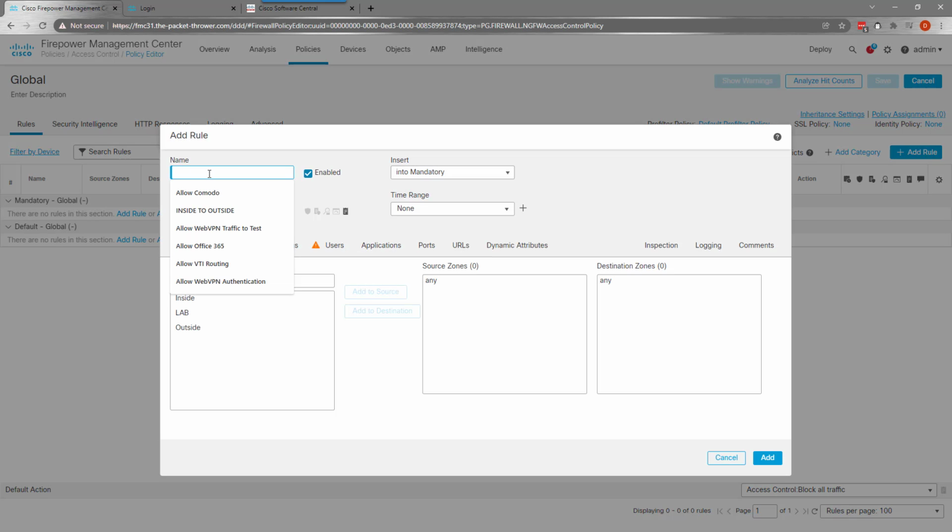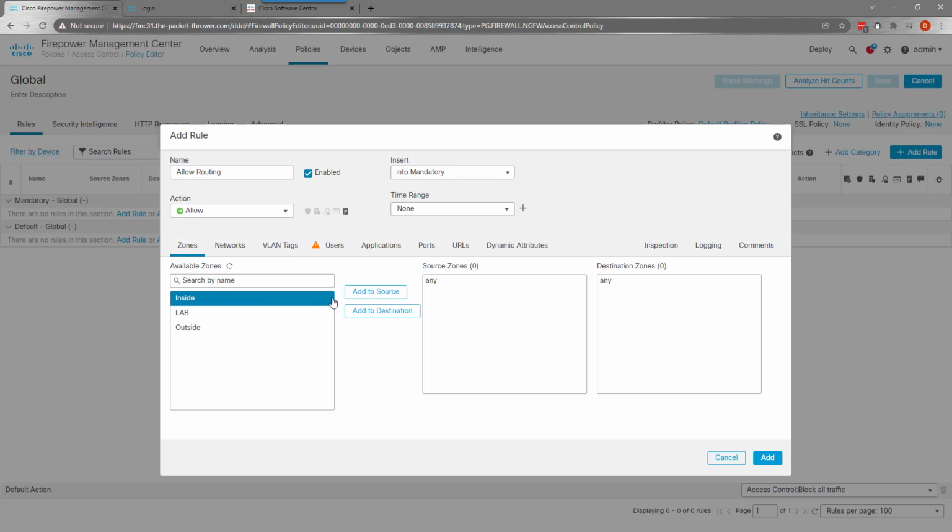So for example, I might say something like allow routing. And then we'll just say inside zones.